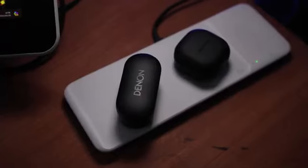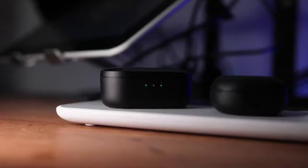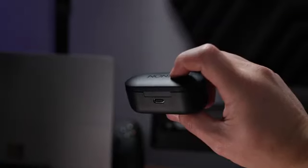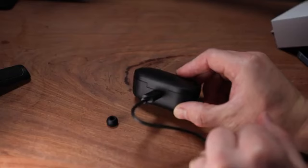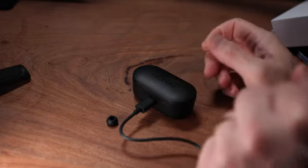One thing I did notice when wireless charging these is that they get extremely hot for some reason. The indicator light on my wireless charger stayed red the whole time, which means it didn't identify when the case was full, even though it had definitely charged overnight. So I don't know if you just have to charge it for a little bit and then take it off. But it does have some really cool quick charging features — it also has USB-C, and you can quick charge this to get an hour's use from just five minutes. So if you're going out for a 40-minute run, you just dump this onto the charger quickly and you'll get a good hour out of it.